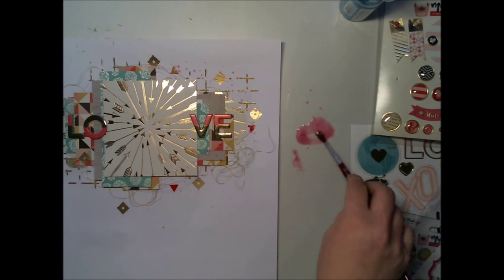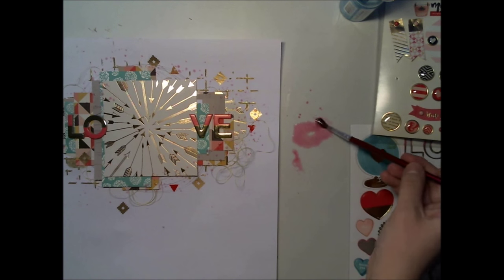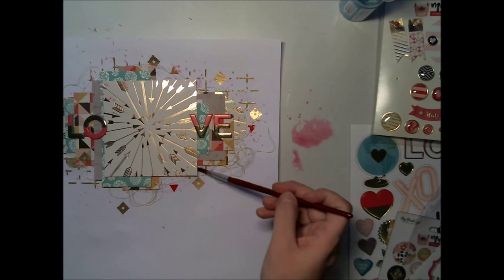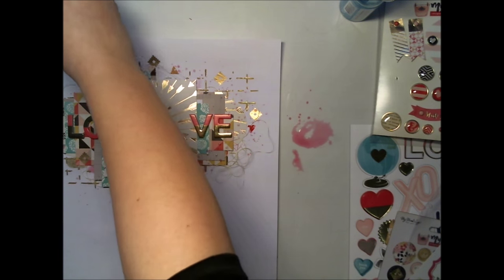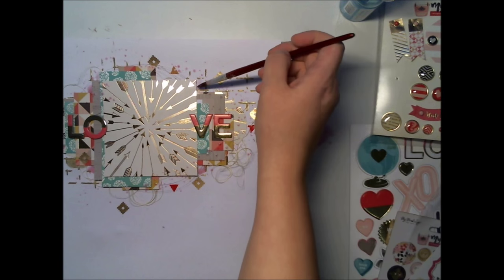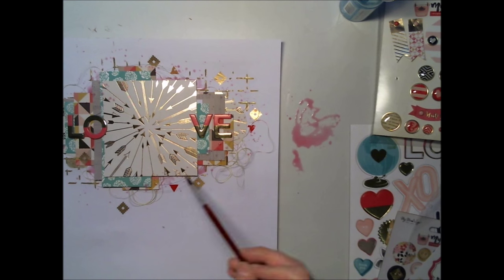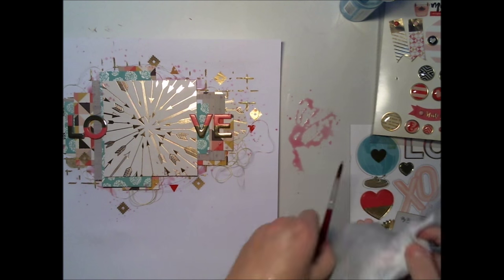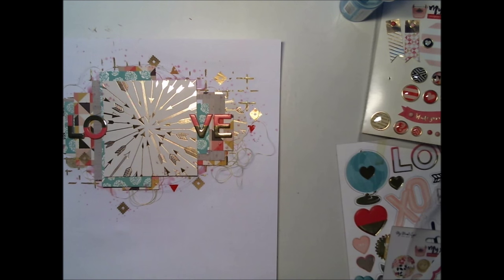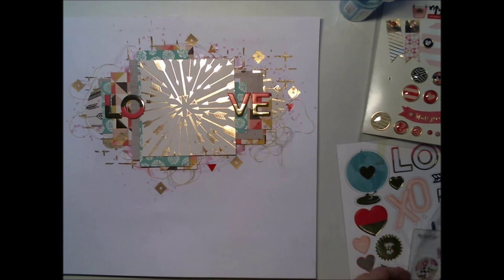I just flicked the shimmerish paint on the background, and also added it to bigger areas here and there to make it smoother and nicer. These shimmerish paints are nice because they have such a light look — you can add them just like watercolor. I think this wouldn't actually need the gesso on the background because it spreads anyway.